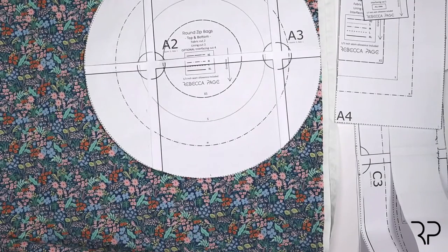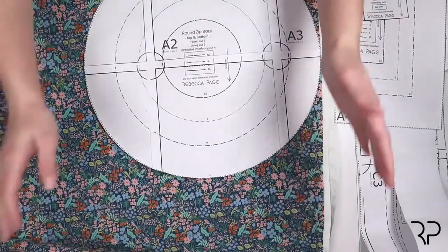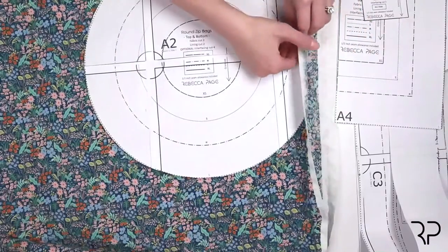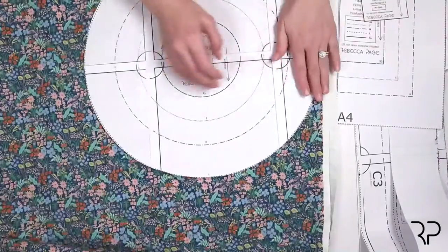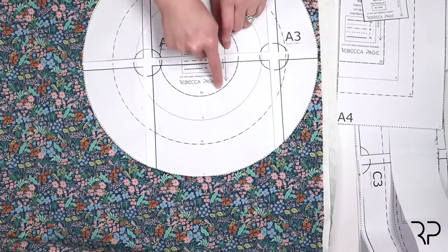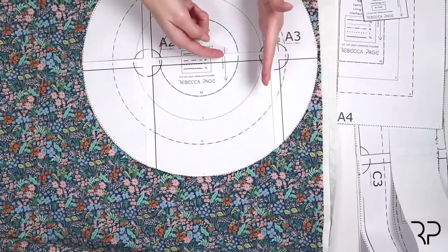So we're going to have our fabric piece folded like so. So your selvage edges, the machine finished edges of your fabric, are folded together, just folded right here, aligned. And when you see on this pattern piece that it says grain line and the arrow is pointing down, that means that we want to make sure the grain of the fabric is lined up and is parallel to this arrow.